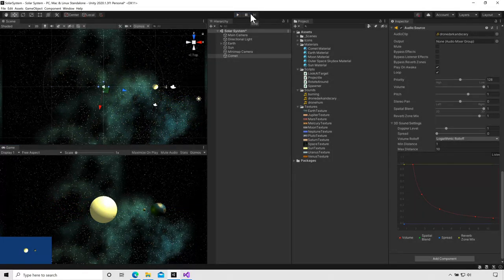Okay, now we have our comet game object set up. As I said up front, we actually want multiple comets in our world. So this one comet will serve as a template for other comets. Whenever we plan to have multiple game objects that are nearly identical, we should make what is called a prefab in Unity. Prefabs are essentially a template of a game object that you can use over and over again.